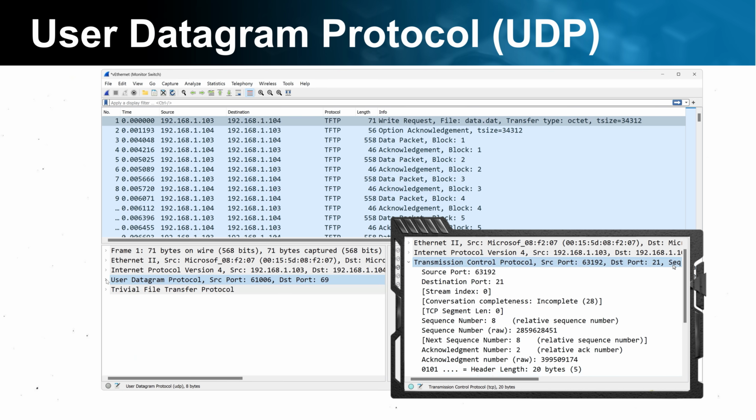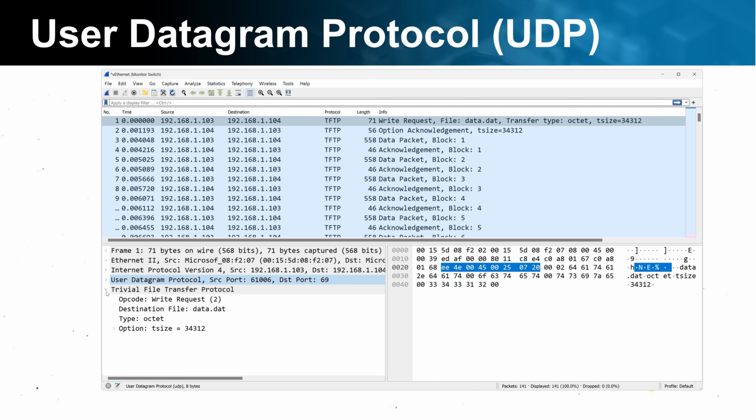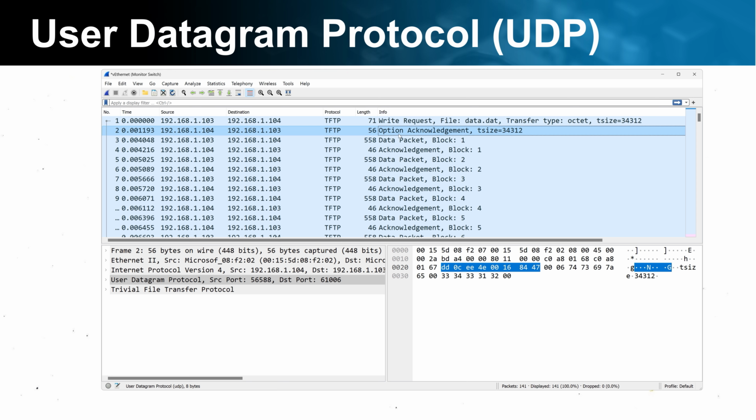Since TFTP is a well-known protocol, notice that Wireshark will have a TFTP section. This section will decode the data and present it in a human-friendly way. When using Wireshark, it often helps when processing the data to have a look at sections like these. Notice that the second packet captured is an acknowledgement packet.